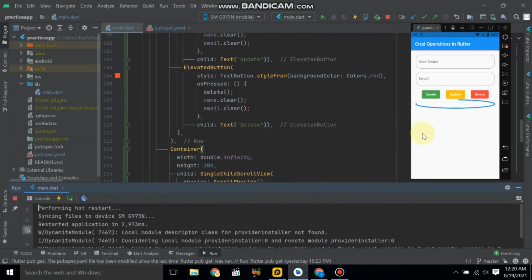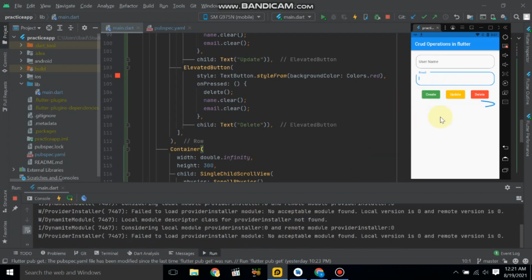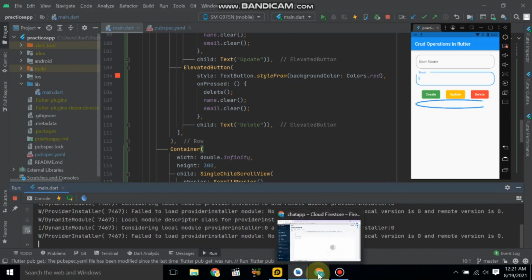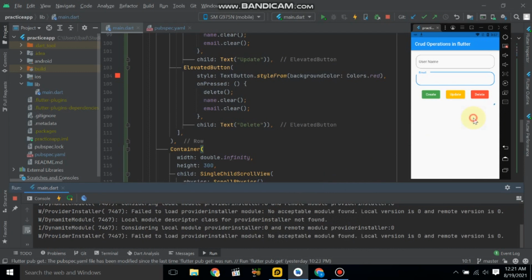Let's see the output. So let's create a user Ibad, and here also give email and click the create button. It's not showing the user.